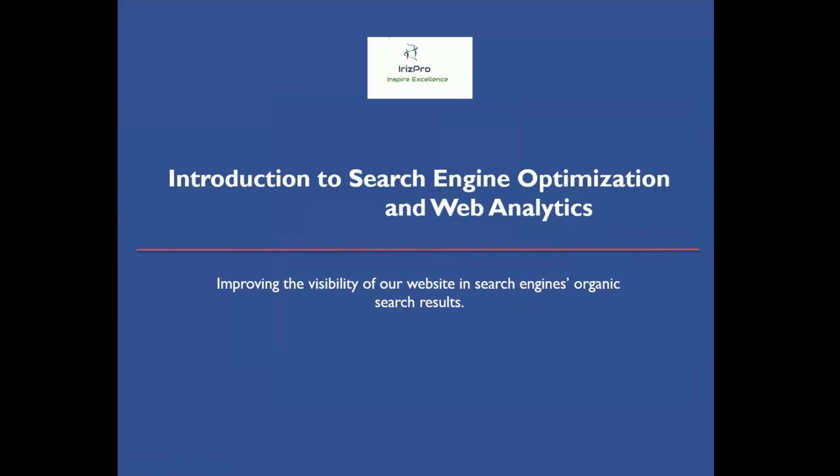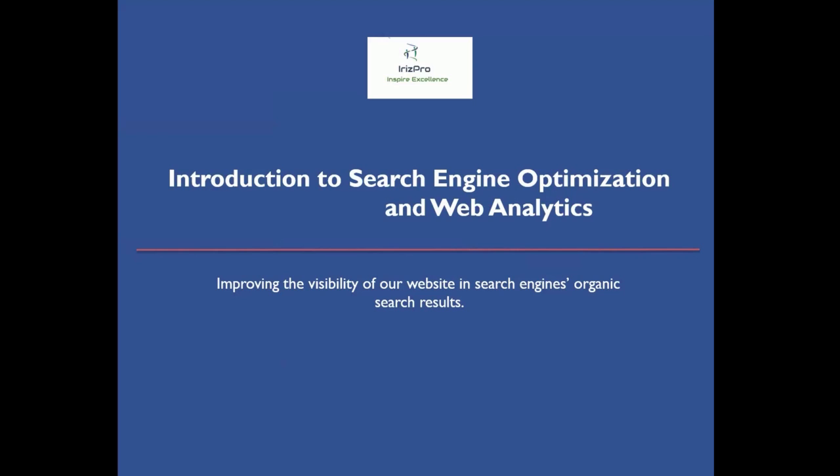We'll begin with an introduction to search engine optimization and web analytics. The idea of search engine optimization is to improve the visibility of a website in search engines' organic search results. That is, when anyone is looking for a product or a service related to what you offer, you pop up quickly in that search result, whether your search engine is Google, Yahoo, or Bing.